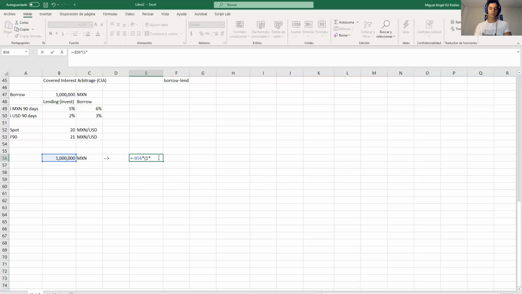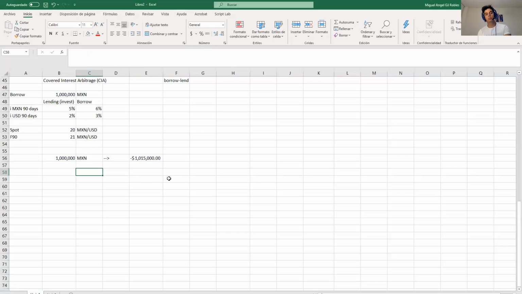So I use the same formula, 1 plus the interest rate of Mexico. And here I have to be careful again, because of course I have to choose a Mexican rate. It's 90 days, so I don't have to worry about time frame. But am I borrowing or lending the money? I am borrowing, right? Because I am getting the money. So that's 6%, divided by 360, times the 90 days. Okay, so I have to pay back 1,015,000 pesos. I am done with the first line.